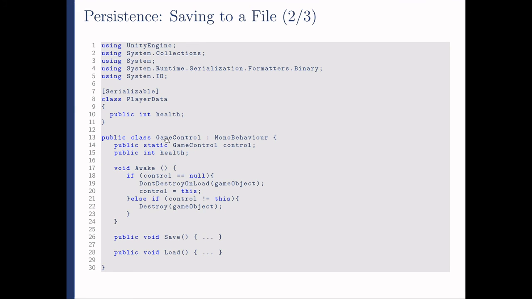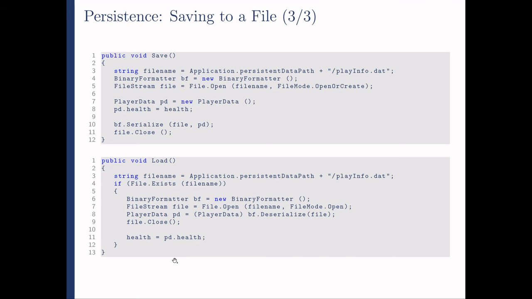So of course, having this script and this object, you can access this game control object from anywhere in the game. So when you need to save or load, you just basically access the script, colon save, colon load, and then you do these operations.